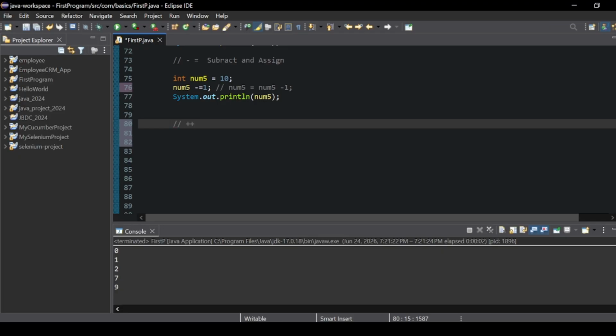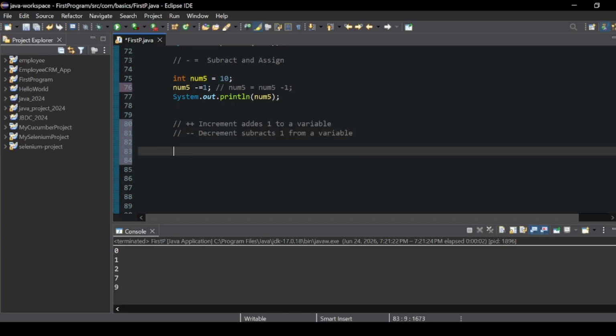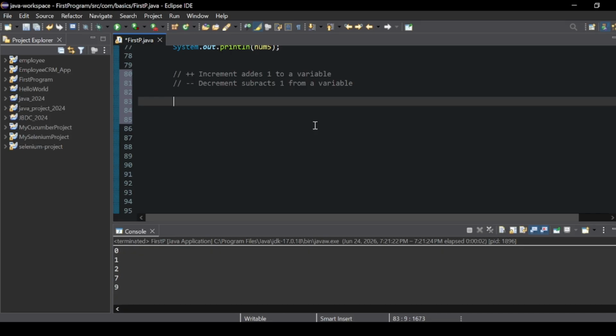Increment adds 1 to a variable, and decrement subtracts 1 from a variable. Don't worry, we will have plenty of examples to make it clear.